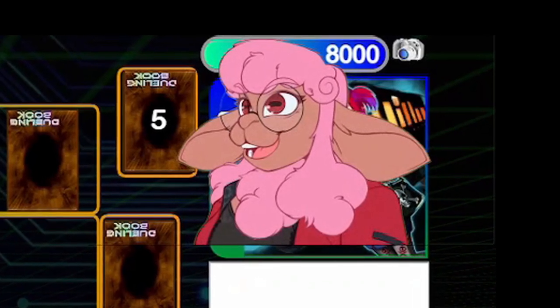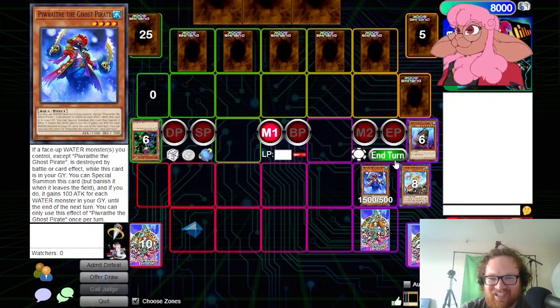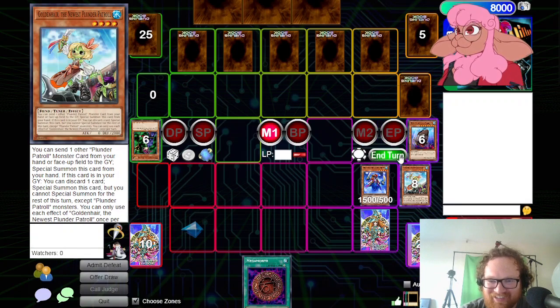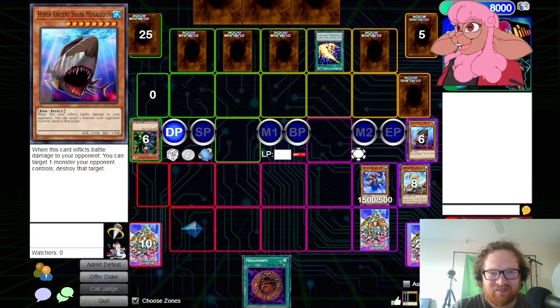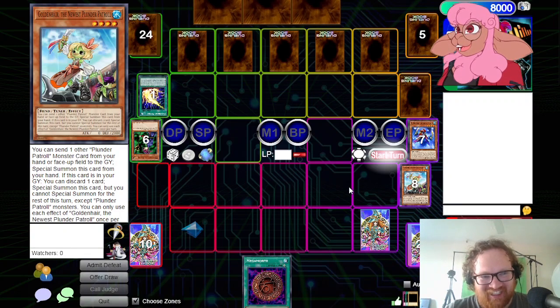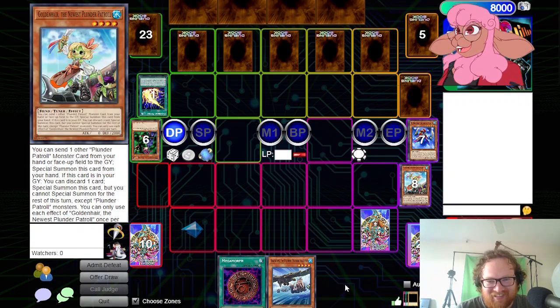Beware my bountiful back row, O'Shea. I will set a card and I can't attack you, so I'll draw and end my turn. Well, I might as well just use Lightning Storm. I'm gonna set a card, and I will end my turn. End my turn.